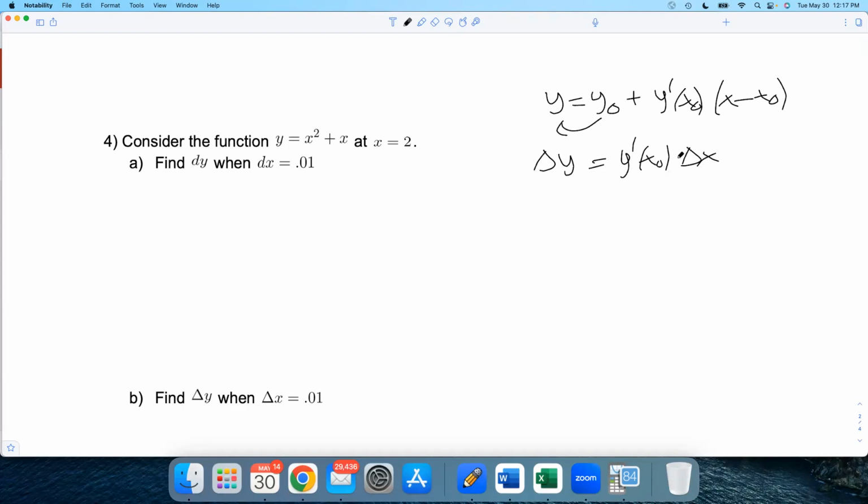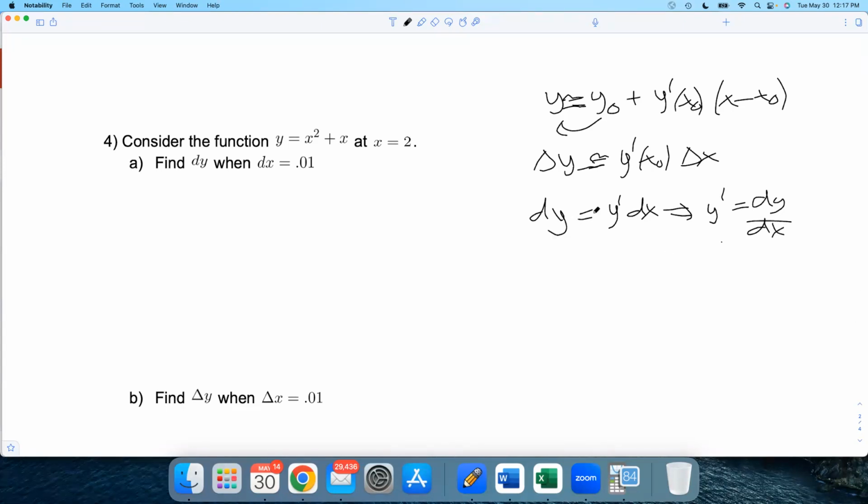Now, if I take the limit as delta x goes to 0, because this is really just approximately, this says dy equals y prime dx. Now, remember, differentials are not algebraic quantities. I really can't divide both sides by dx here, but I'm going to pretend I can. I'm going to pretend I can bring this dx over and say that this really says y prime is dy over dx.